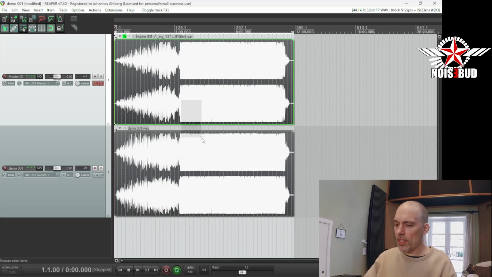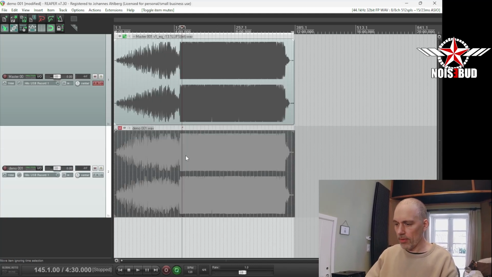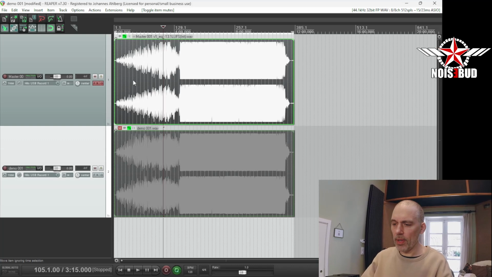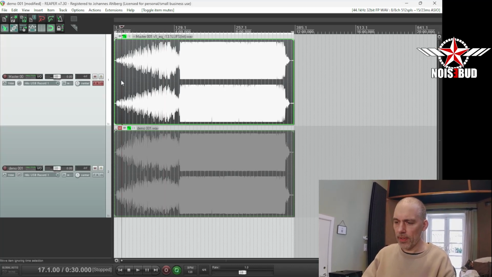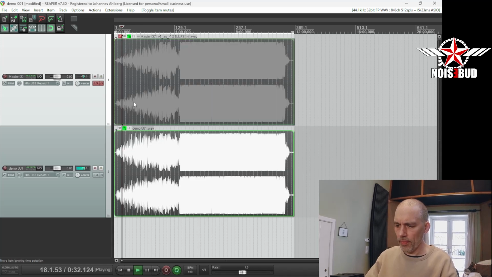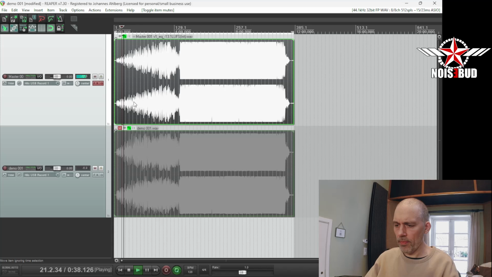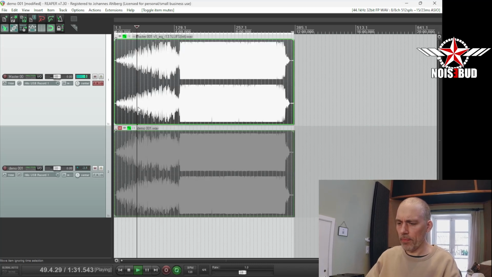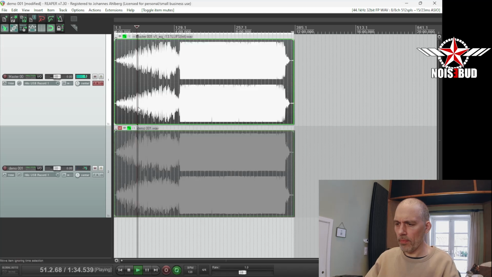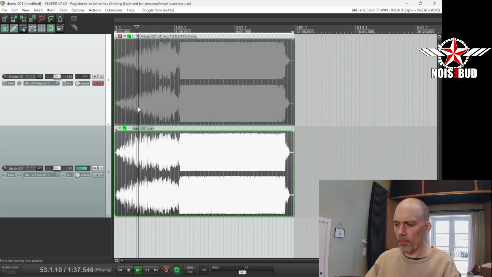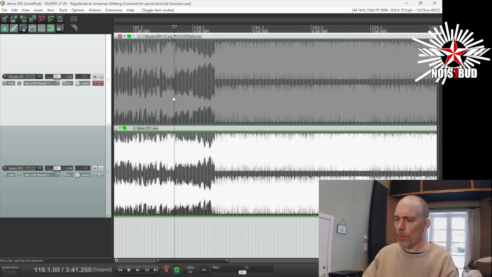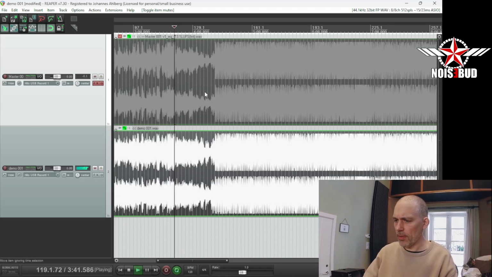Let's listen to these two, and let's do the same thing. I'm gonna mute one, we're grouping them, and now I can use this shortcut command to toggle between them. And let's listen to the intro here. Let's fast forward a bit. So that compression works pretty well. Let's listen to this part.